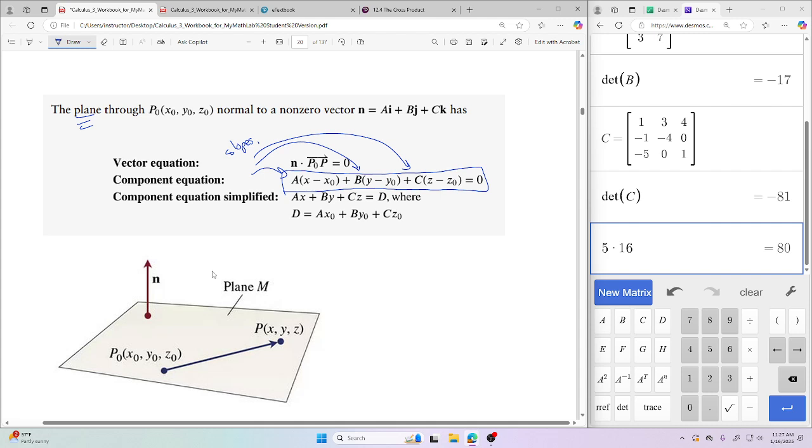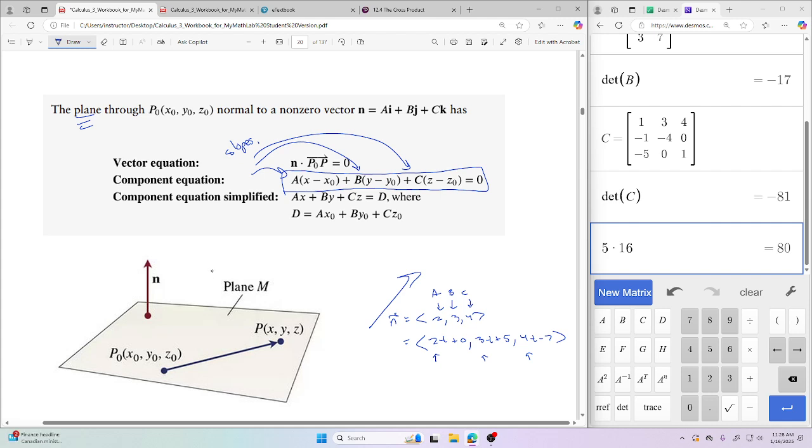If you're wondering about it, here's your n vector, and n has 2, 3, 4. And if you want to make it all fancy from above, plus 5, 4t minus 7. The slopes are determining what the vector looks like. Cool. Well, these are A, B, and C right there. So those are your slopes for the plane. Cool? They're all the same. And so that's how we're going to find the equation of a plane.